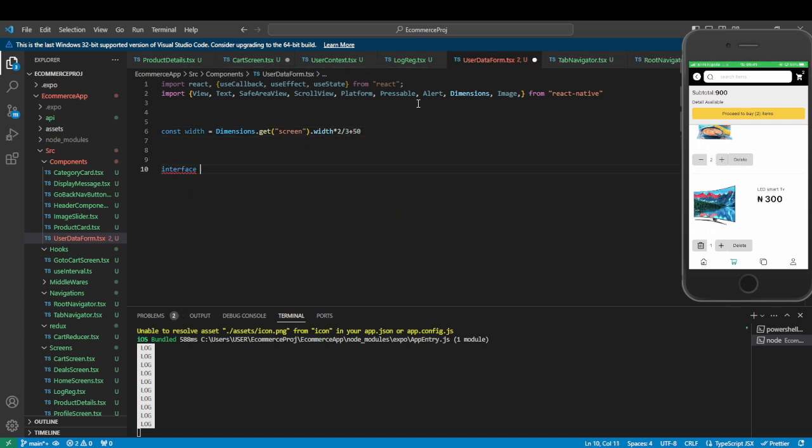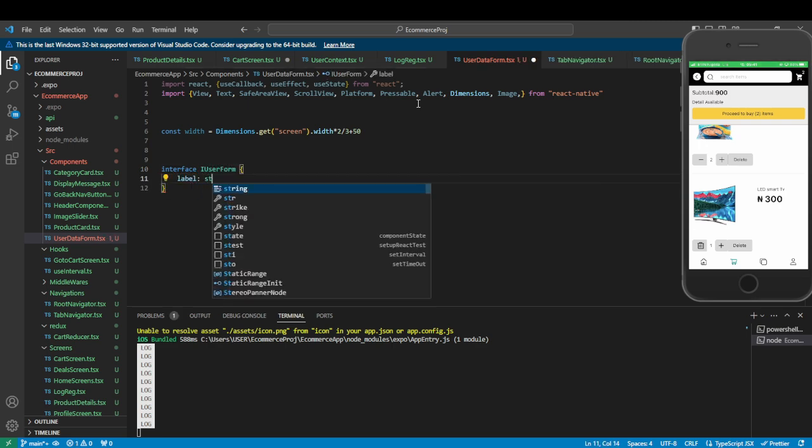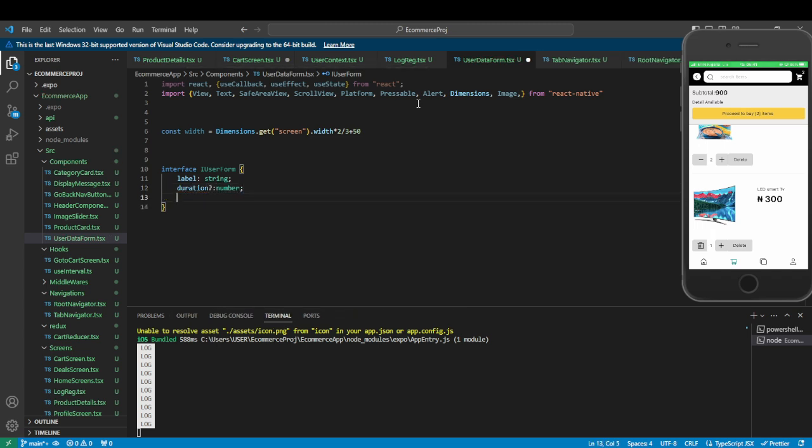So we're going to interface here. Let's interface user form. And we're going to have the dynamic. So we're going to choose two screens. Then we want to have the duration, because we're using animated to display floating text. So we're going to string. We will have the text. The text is optional. And it's also string.